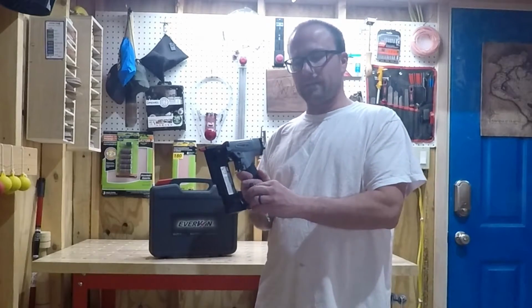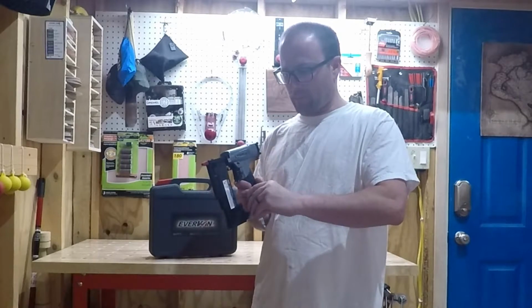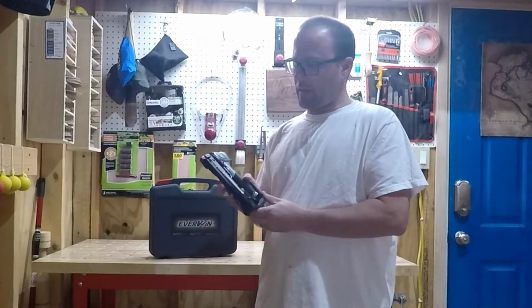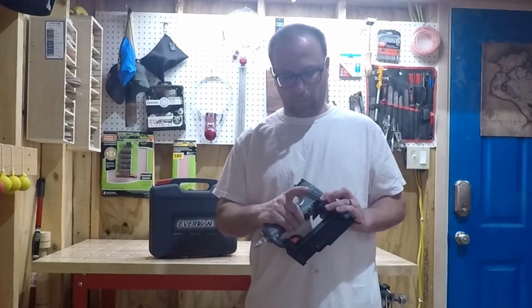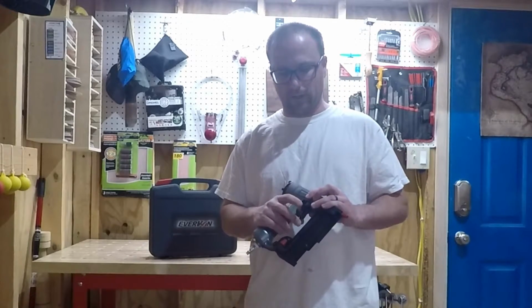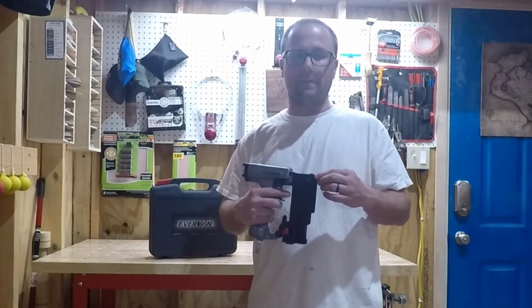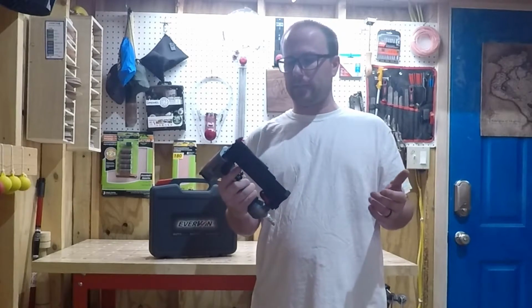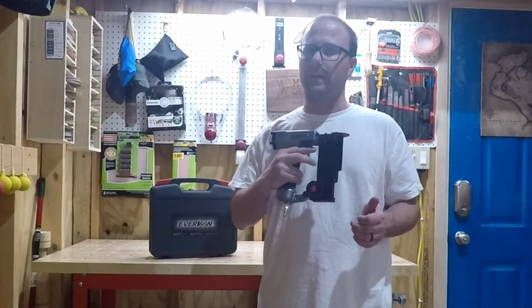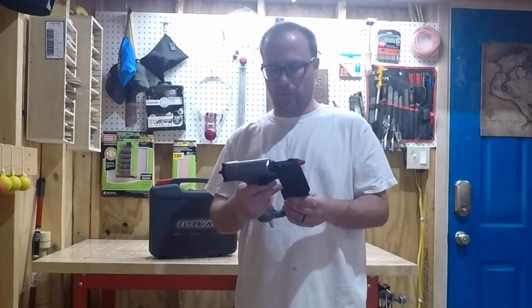It's the only plastic feeling part on this that would probably break first. The double trigger is a little bit of getting used to, having to pull that back and then pull the trigger. I'm used to the bump fire method or the tip moving in, and that's your safety. I like that it has that safety. It just takes an extra finger. So that is different. It's not bad, it's just different than normal.